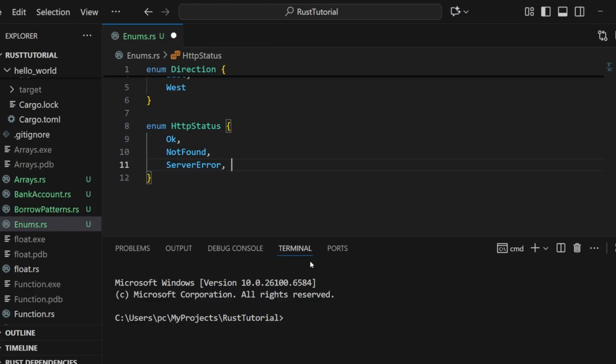Similarly, you can create other enums for use cases where you can logically see something as a collection of multiple values.